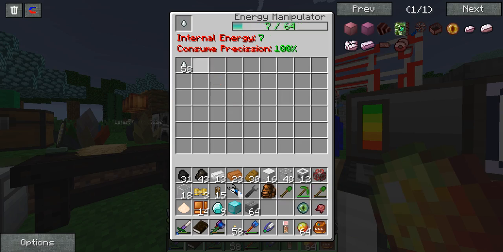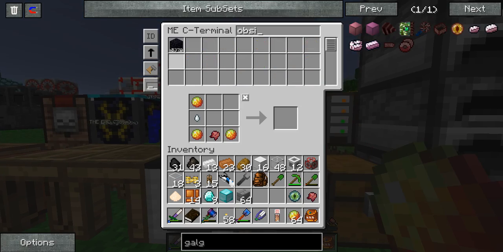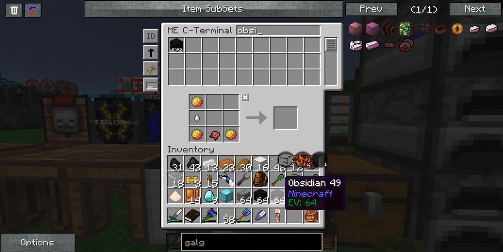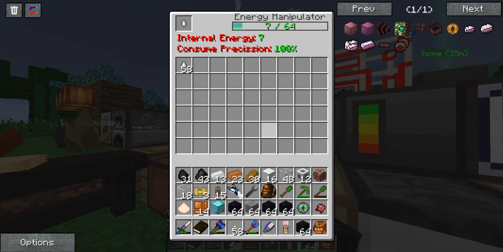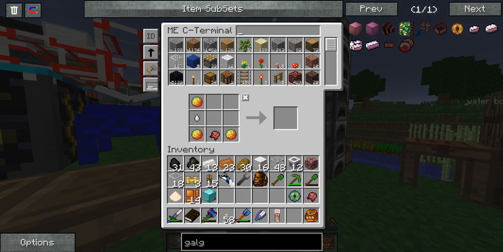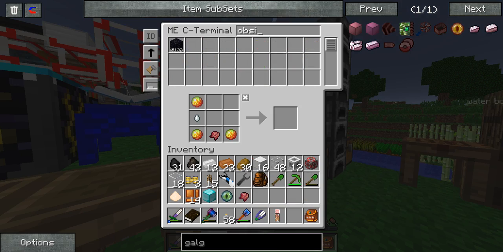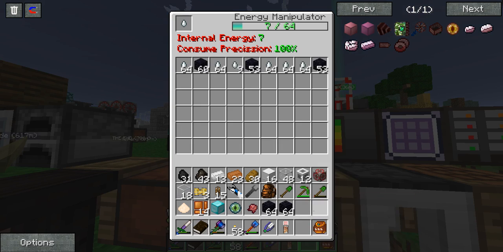Alright, now gas tiers. Let's go get obsidian. Let's see, obsidian. Alright, that could go in there. There. That could go in there, and that. So, burn you up, you up, you up, and you up. Alright, that could go in there. And we're gonna need to burn up quite a bit of obsidian. So, we'll do that. Alright, I'm done with you.